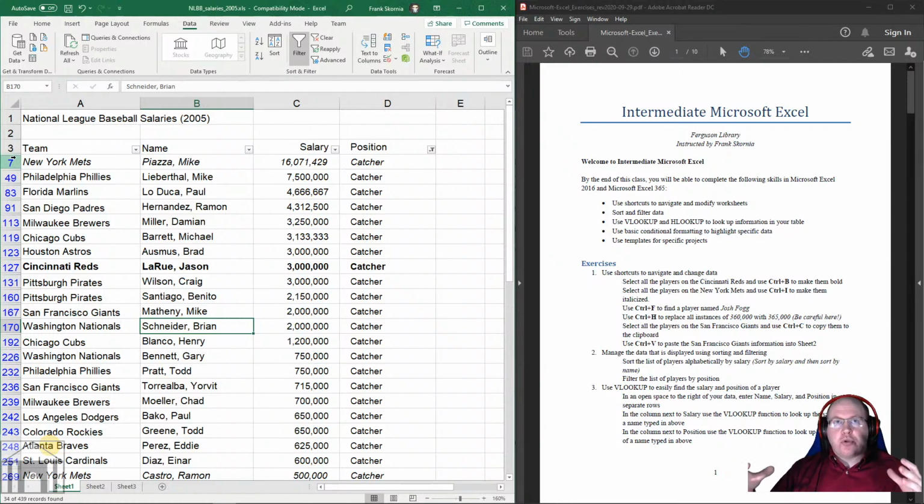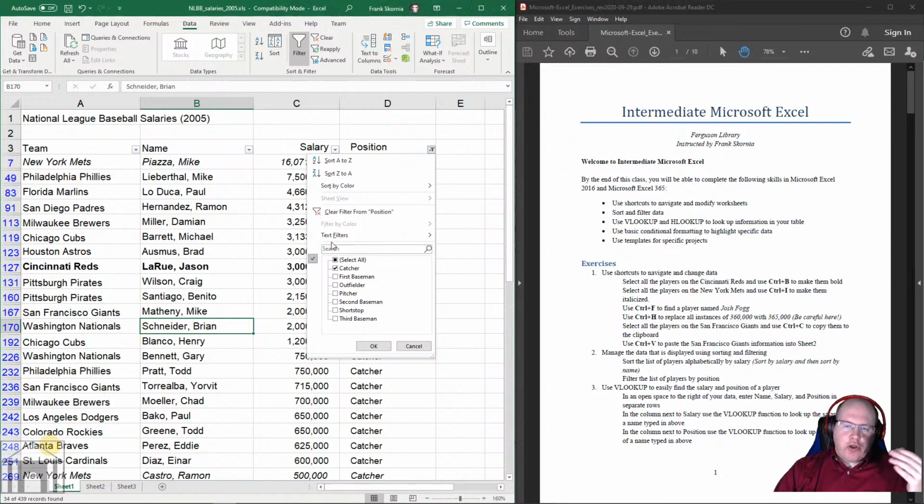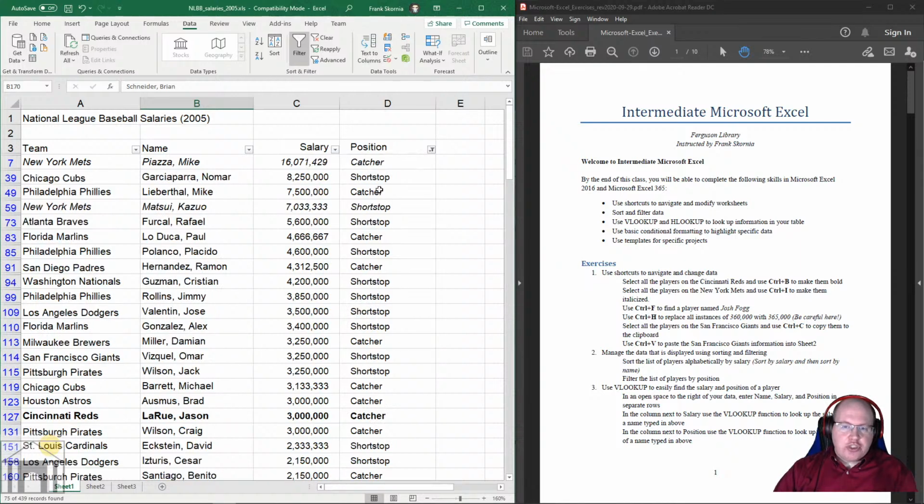They're just not visible. I can't see them in here because all of those rows that I'm not seeing do not have catcher in the position. Now I can come over here if I wanted to and say I want to look at all the catchers and say the shortstops. I can then add in a filter, so it's now looking at a second column. Since these are both checked, it should now show me both the catchers and the shortstops.